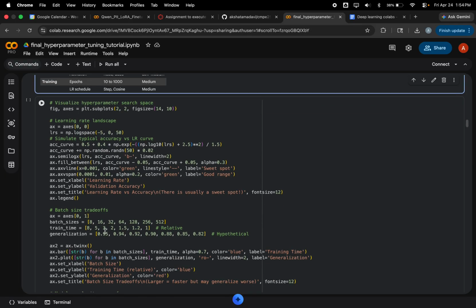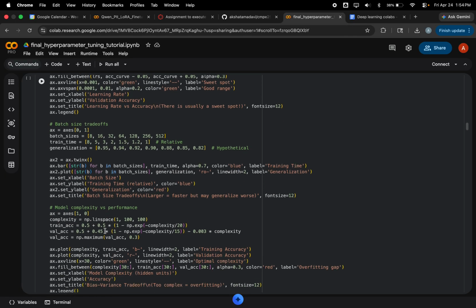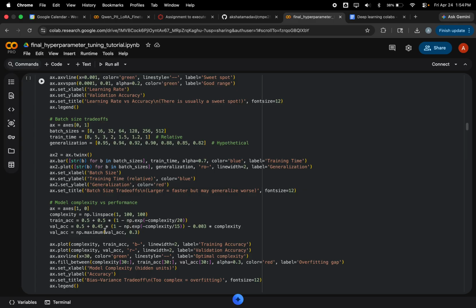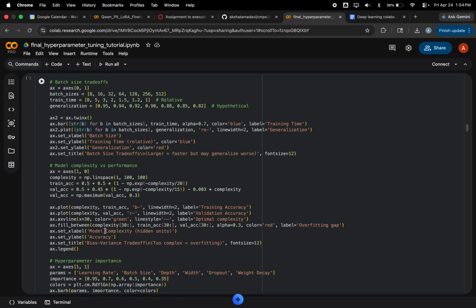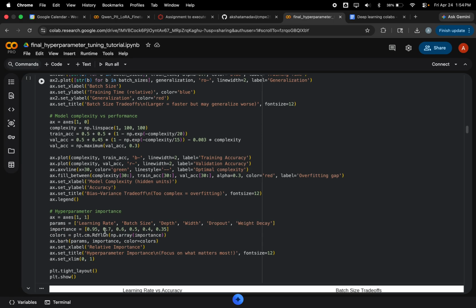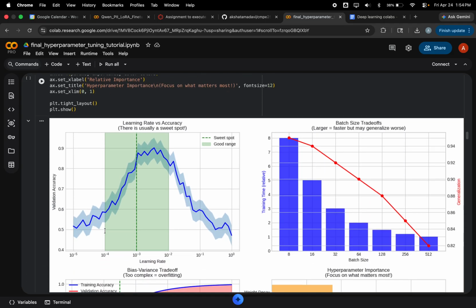Now this code generates 4 conceptual visualizations using simulated or synthetic data, not real training runs, to illustrate key hyperparameter trade-offs. First, learning rate versus accuracy: a bell-curve-shaped plot showing there's a sweet spot around 0.001.